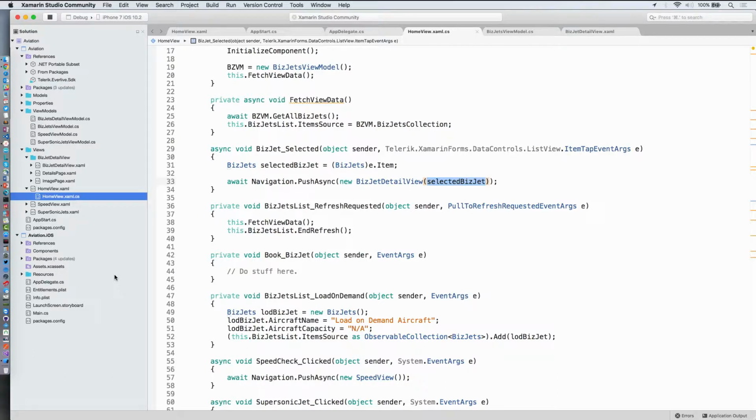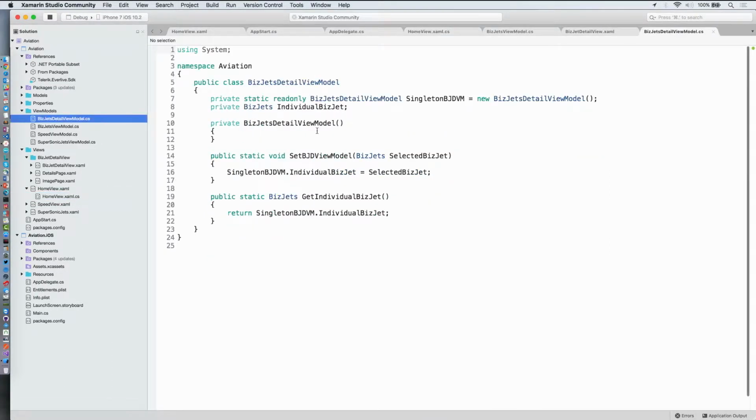You don't want new view models all the time. Sure. So one way of doing it, and this may not be the only way, is I use something like a singleton class. So there's only one instance of this view model at any time across the app. So all the child pages can just share one view model, and they share their data from the view model. Got it. Cool. Yeah, so that's one way of doing it.